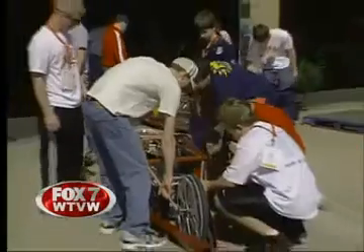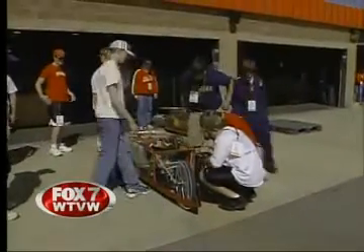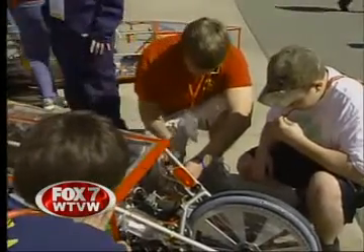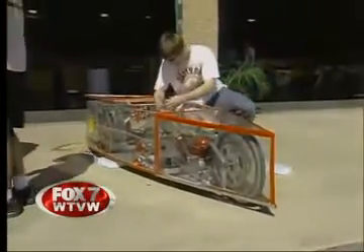So we're looking at the video of your model of the vehicle. Explain how you even start engineering something like that. Well, it just comes from years of experience. One of our advisors, Bob Neeson, has been with the program for about five or six years now. It just comes from trial and error, seeing what works and what doesn't.